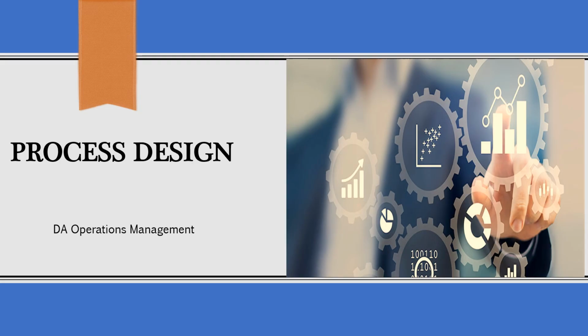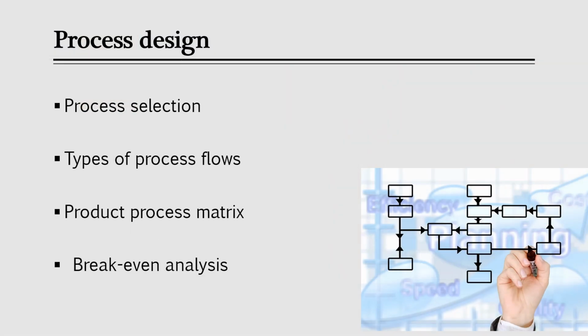In this video, we are going to learn what is process design. Let's look at it. Here we are going to discuss how we are going to select a process, which means process selection, then types of process flows, then the product process matrix, and finally how to do the break-even analysis.